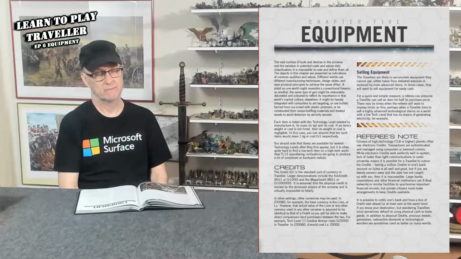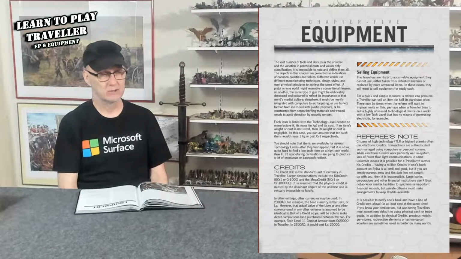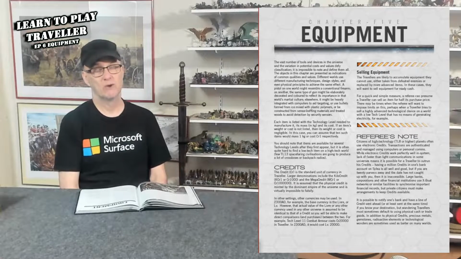That's the basic. Now, referees can, if they want, make you look for a buyer. They can draw it out, extend it as long as they want. Like, you have to find a buyer, you have to make a deal, they haggle the price, and so on. That's up to your referee and yourself.